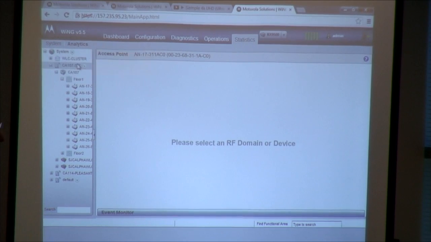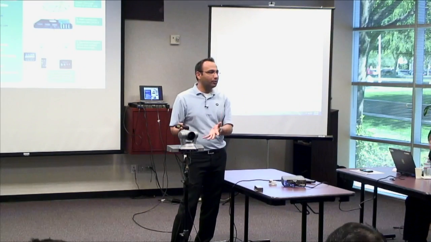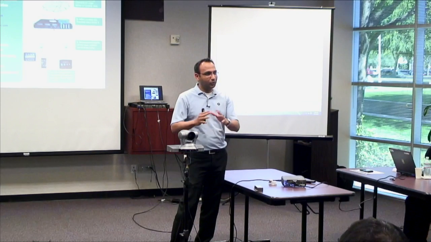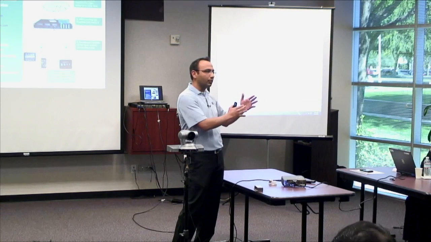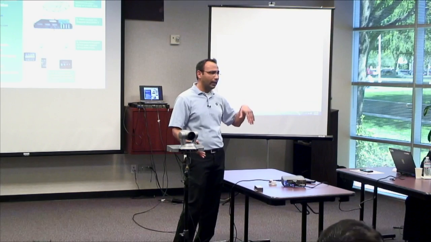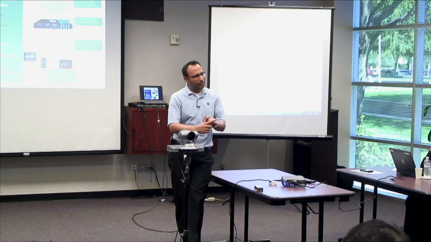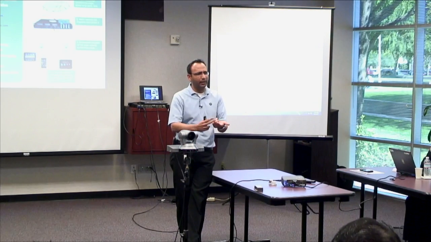So this seems like an NMS function, and you're saying that it's not built into Wing 5, you have to have an NX series controller? Right, and the reason for that is because the NX series has a full-blown hard drive and a database, right? The controllers and the access points do not have that kind of storage, so we cannot store things which are really far-fetched. So on the APs, for example, you can see the last 30 minutes, an average of the last 30 minutes, a minute, and an hour.